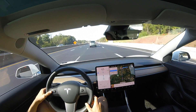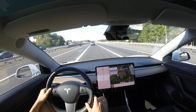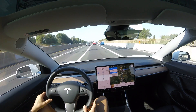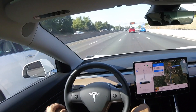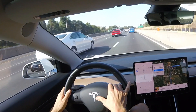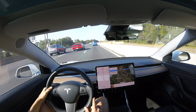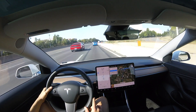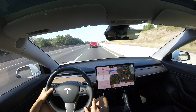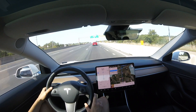Still on Navigate on Autopilot, and the car has actually been moving over automatically from the left lane to the right lane, knowing that my exit is coming up. This is something that on a longer trip is really nice and a great feature to have. You can see this automatic lane change going over, and then this white car is definitely going to come over. I give a couple friendly toots of the horn without disengaging autopilot — curious what autopilot would have done if that car had come over. No real big improvement from what I see looking at Navigate on Autopilot here.